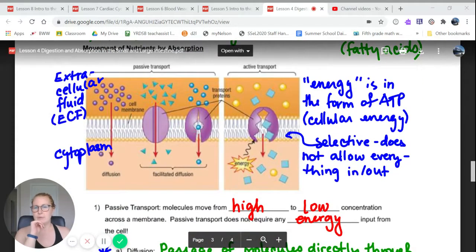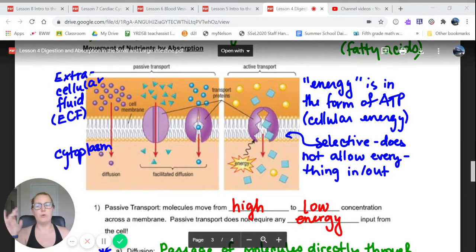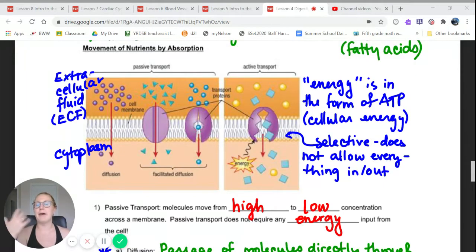So next we'll talk about movement of the nutrients. These are a few different ways that things can get into cells. And in the example we're talking about, it's how do things get into not only the cell, but into the actual body. So from the inside of that tube, inside of the small intestine, how do they actually get into the bloodstream? So again, we do a whole big lesson about this next year in grade 12, but just for now, we have 2 types of transport that can happen: passive transport and active transport.